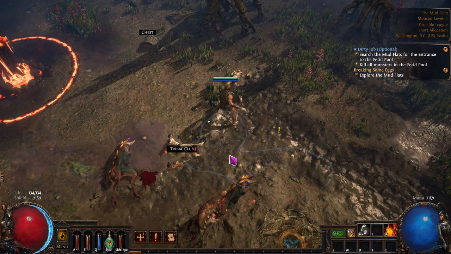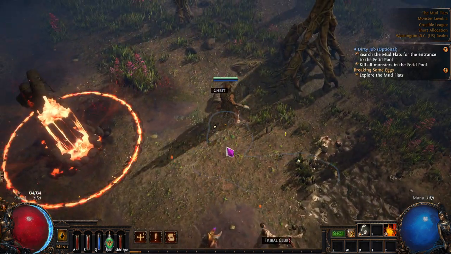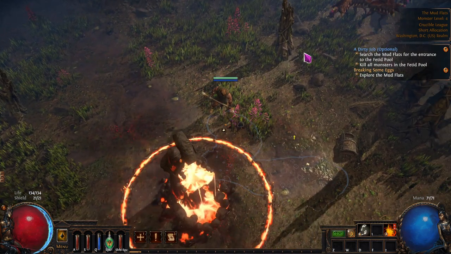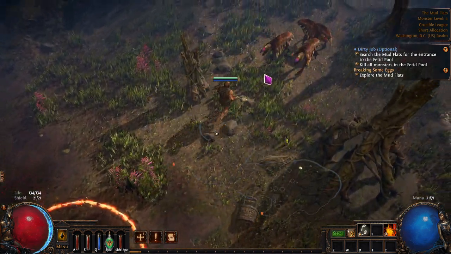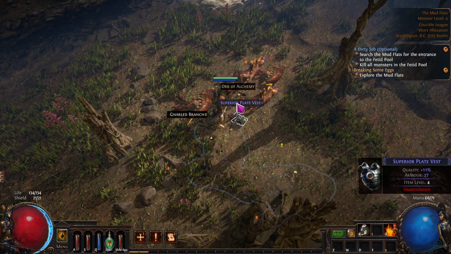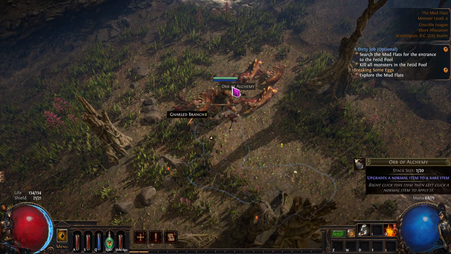Wish it had a sort button. That'd be nice. Scroll of Wisdom, we'll take it. And see how these guys might get mad at me, so I'm going to go fight them real quick. I don't want to have to fight these guys and the other thing. Ooh, an Orb of Alchemy.